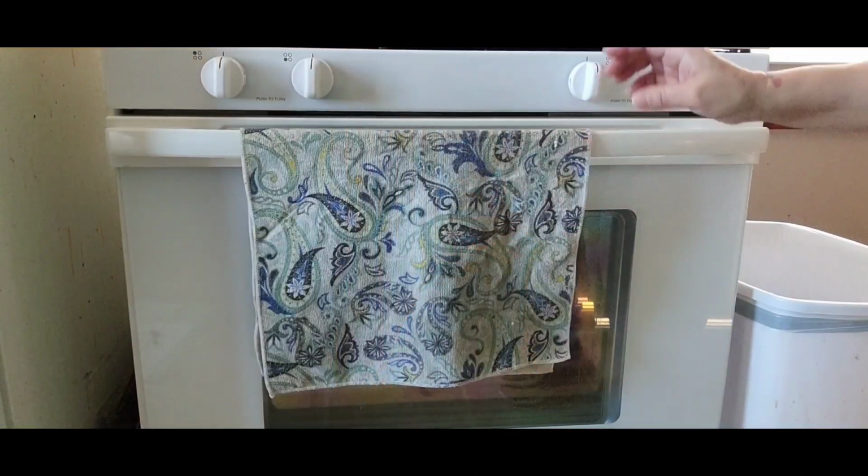What I also wanted to tell you was that I let my flan sit out on the counter for 1 hour uncovered. Then I put the aluminum foil back on. Then I put it in my freezer for 1 hour. And that was perfect. It wasn't warm. It was nice and cold, like refrigerated, but it wasn't frozen. So that was perfect if you wanted to eat it right away.